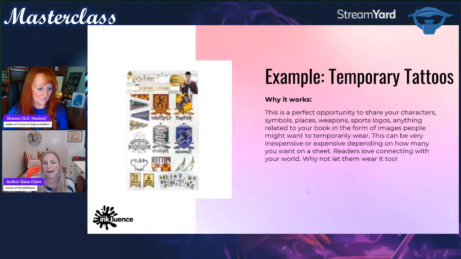I used Harry Potter because I thought that would be something you would all be familiar with, but you can do colored temporary tattoos. You can do stickers, a sheet of stickers. What I like about doing something like this is you can have a header card, all of those different things that maybe you used as your artwork, you're able to use them now as a temporary tattoo.